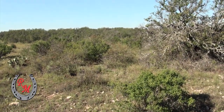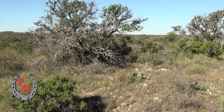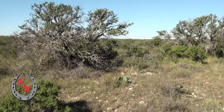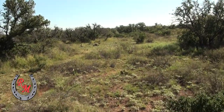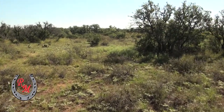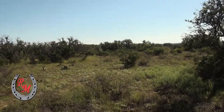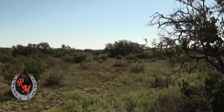There's a buck. There's a nice little buck following a little doe, a little fawn. Hey, we got deer running everywhere, folks. Keep going. Here we go. More deer. We got deer running everywhere this morning. It's a beautiful morning. I know why they like to get out and play. That's why we're out here. It's too much fun out here than it is stuck up in the office.